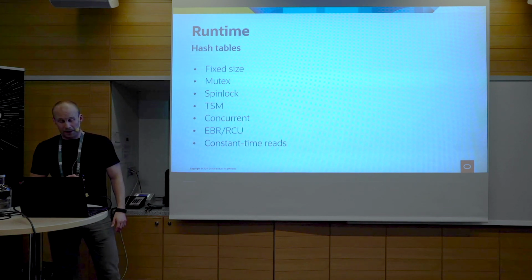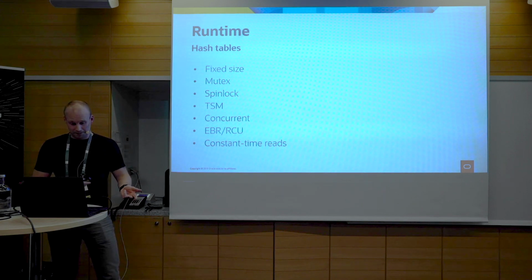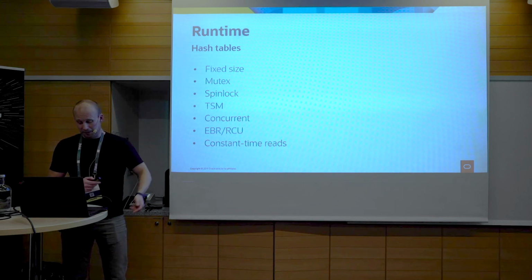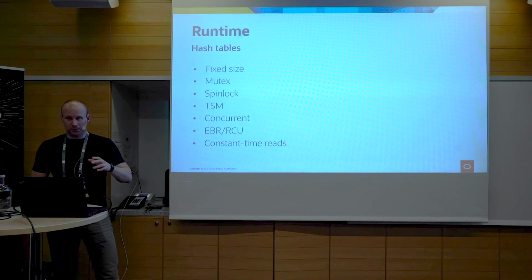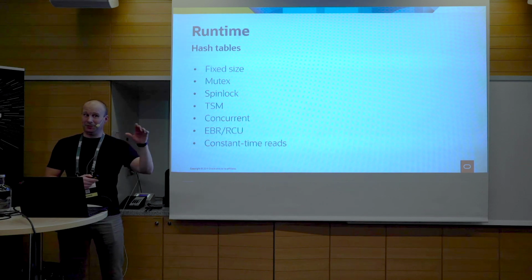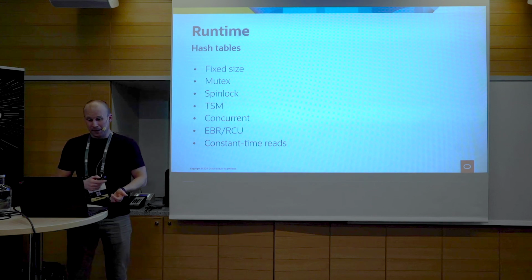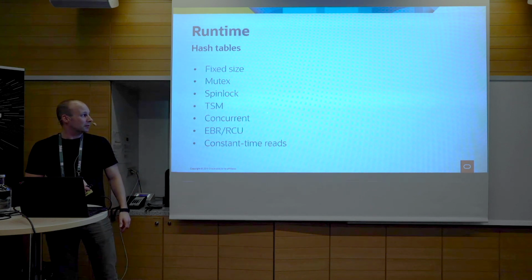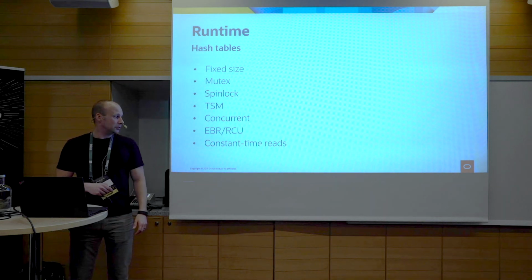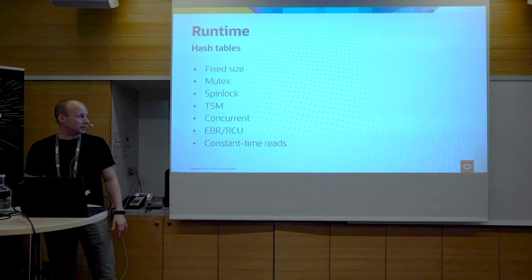Hash tables. We used fixed size hash tables protected by mutex or spin locks, and also type stable memory. We have some that we never remove anything from, so they don't need to take a spin lock or a mutex, so they are essentially type stable memory. And we changed that to using concurrent hash tables, using epoch-based reclamation or RCU, which gives us constant time reads while resizing and stuff like that.